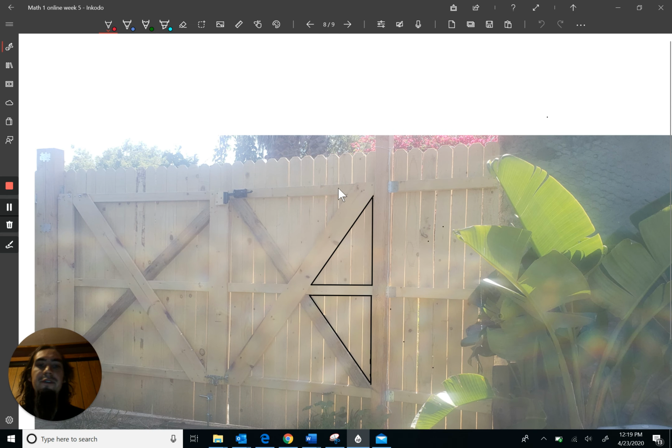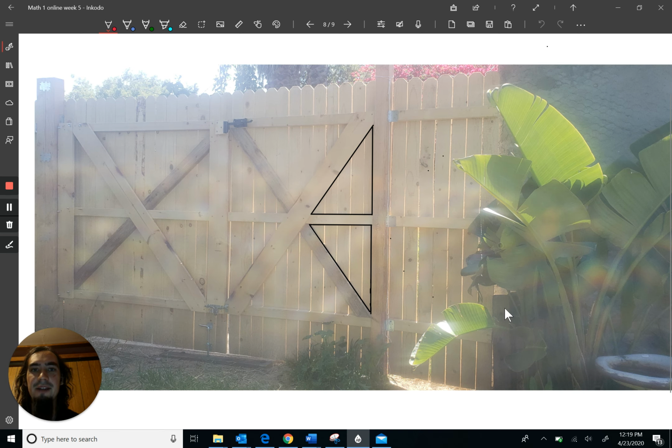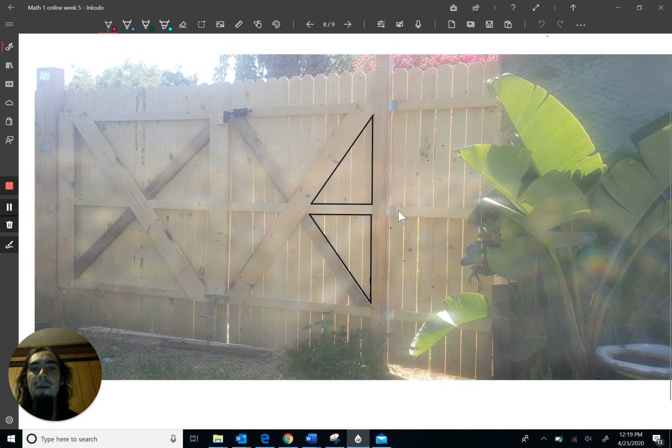I'm going to give you guys a little real world example. So you guys have seen this picture. This was the gate that I built a couple weeks ago and I showed you guys. But I want to point out some things that are relevant to what we just talked about. In this gate, I've got a whole bunch of triangles, and there's a reason for that. In fact, one of the videos that I posted along with the assignment is a little video about why triangles are important in structural engineering and what makes them so strong. And we'll touch on that in just a second.